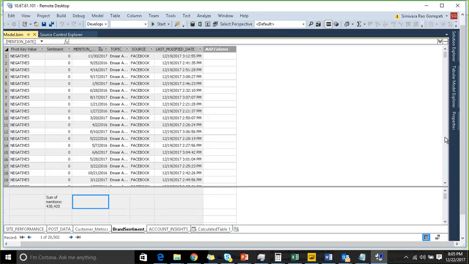Then I created one DAX table, one date table. On top of it I created a month ID, month name and year, and I created a relationship between the sentiment analysis table and the date table. I created only one measure, which is the sum of sentiments or sum of mentions. Then I deployed it.